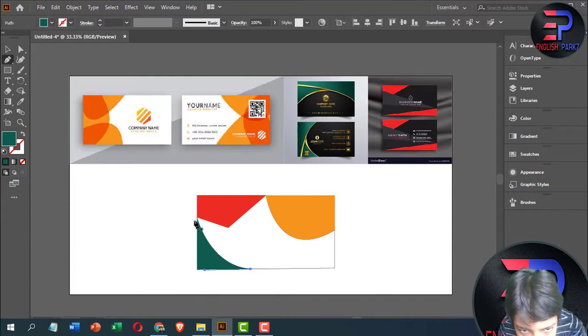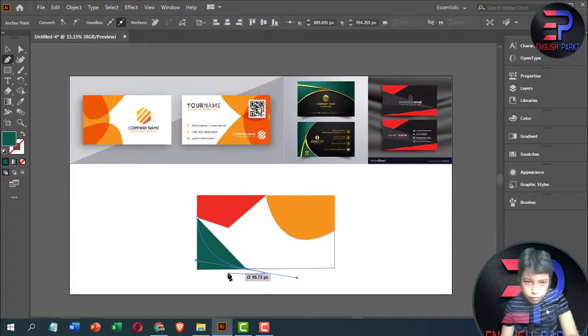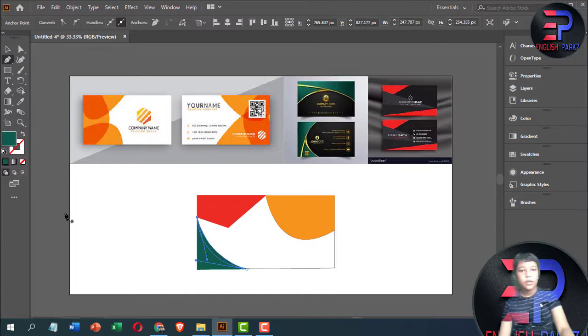We have to fix this a little bit better now, so boom. Just like that. Make sure the curve is like this. Yeah, just like so. Make sure this is perfect.